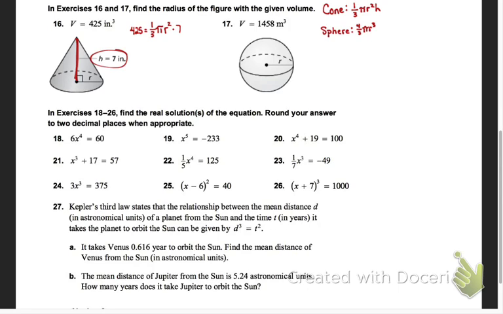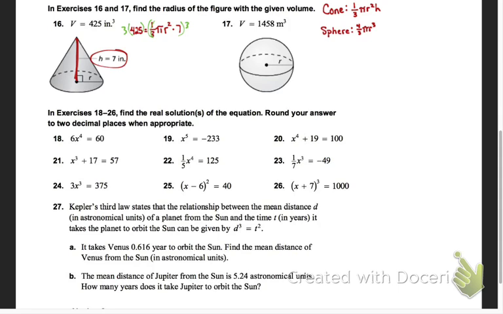You can do as much or as little as you want. The one thing I would tell you is to wait to plug in the pi for the very end. You can either make it 7/3 and multiply by 3/7. You can multiply the left side, but honestly, what I would probably do just to make sure that I don't screw this up would be to multiply both sides by 3 first so I can get rid of the 1/3, and then I would come back and divide by the 7. Okay?